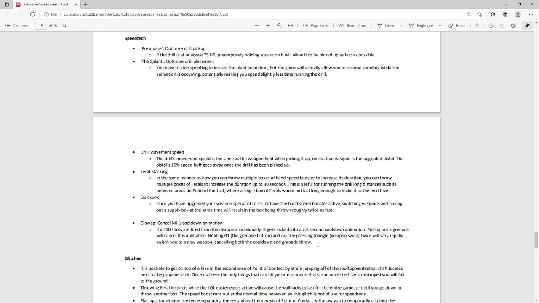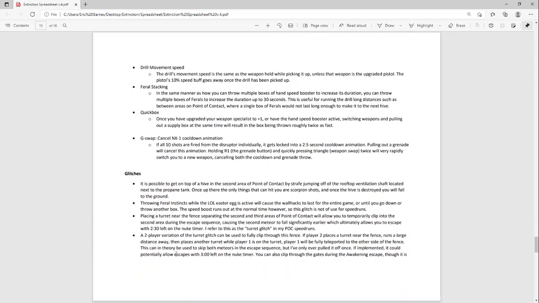So if you shoot the NX1 dry, hold R1, press triangle twice, it'll cancel the cooldown animation and then get you to a new weapon, which is pretty neat to know because it'll save your ass if you went in on an ancestor and you just need to kill something to get it out of your way, but you're locked in a cooldown animation. This is a good thing to know.